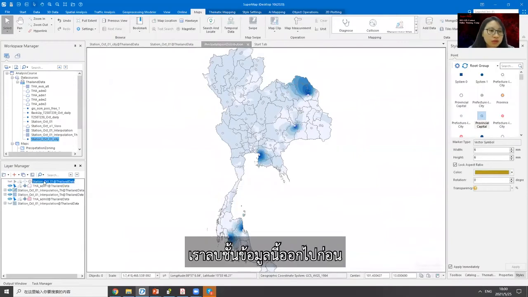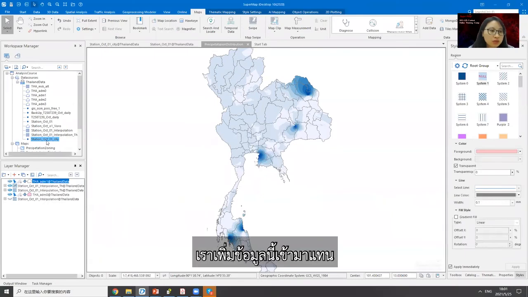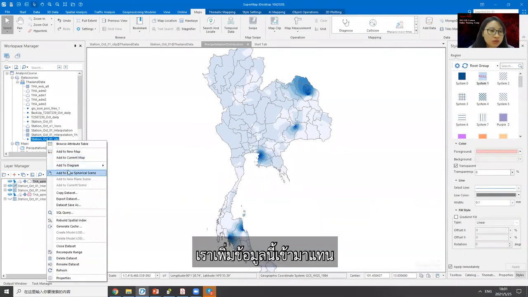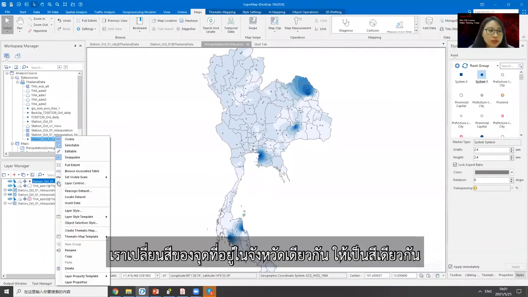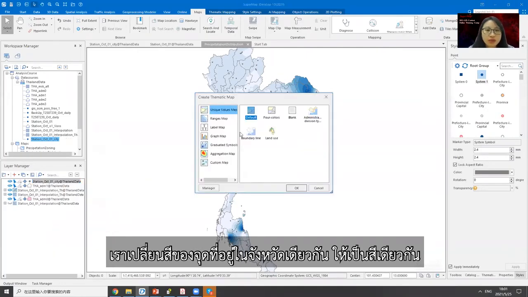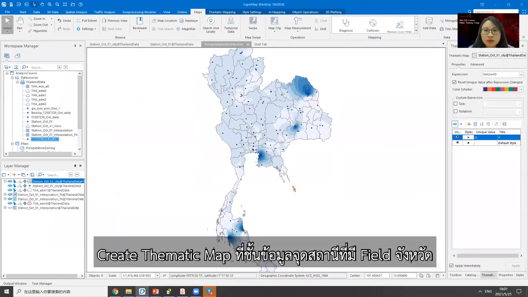So here we can remove this one. We just add this one to this current map. Here we can check if the stations are in each city. We can create a semantic map.